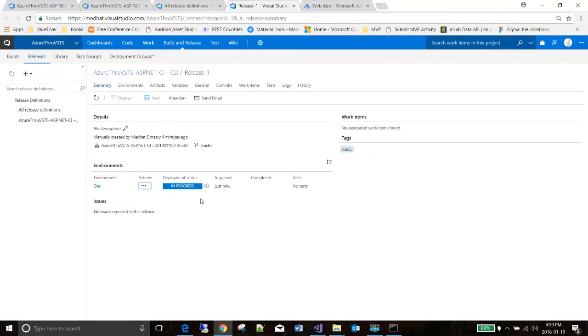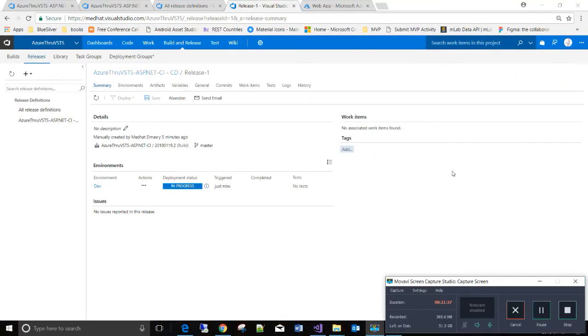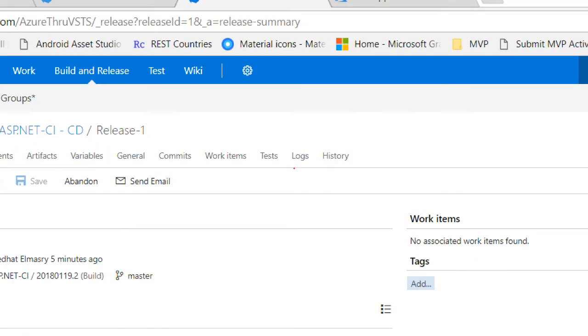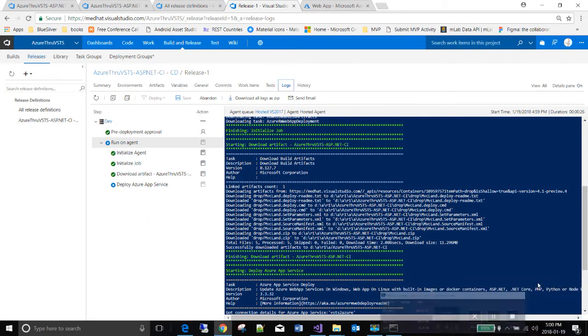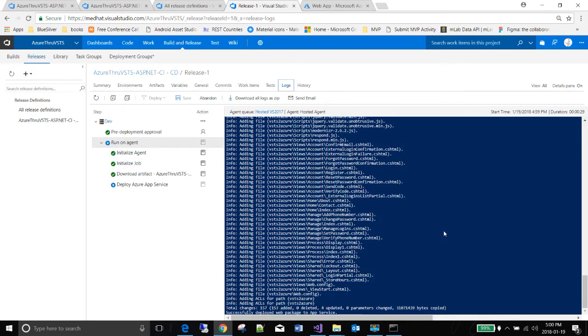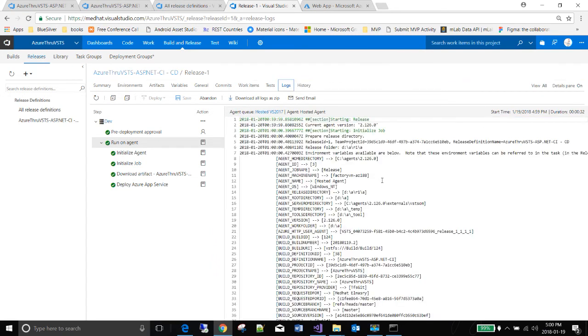So it's being pushed to Azure. If you want to see the progress of this release, you can click on logs here. Click on logs, it will tell you how it's deploying the app to Azure. So it's actually copying all these files.